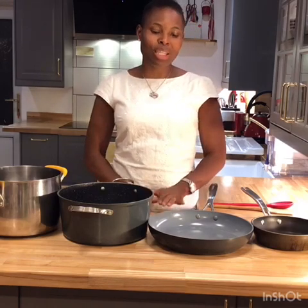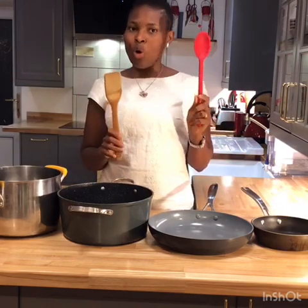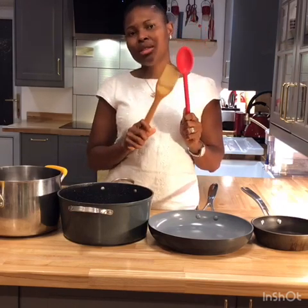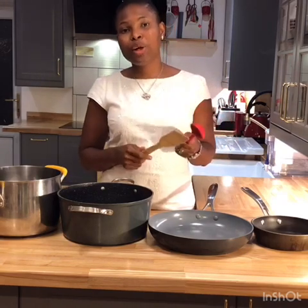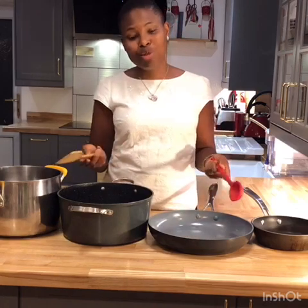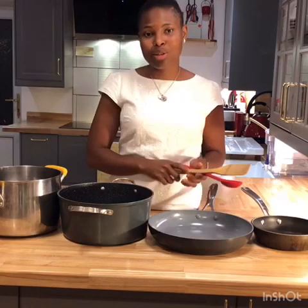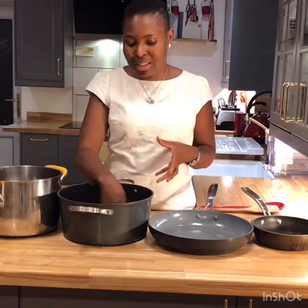Also, and last but not the least, whatever cookware you use, I would suggest you invest in a good non-stick or a wooden spatula, or one of these plastic spoons. I wouldn't say plastic, but I'll say go for silicone based. They do not scratch your pans, because scratching with metal will cause metal to leach into your food, obviously, over time. And it also damages your pots. Using abrasives and scrubbing your pans will damage them over time, and also release metals and release the coating, which we're trying to avoid.